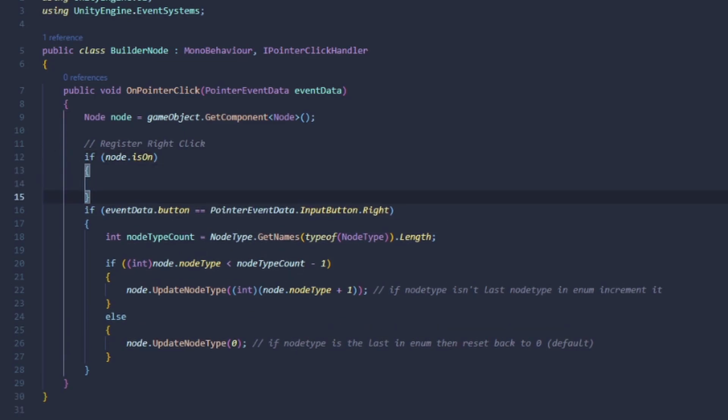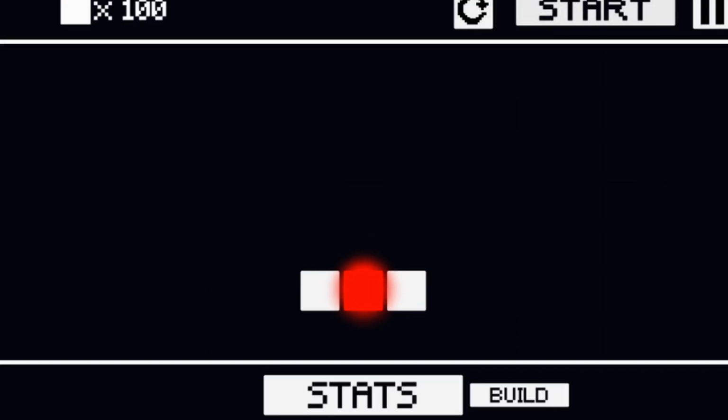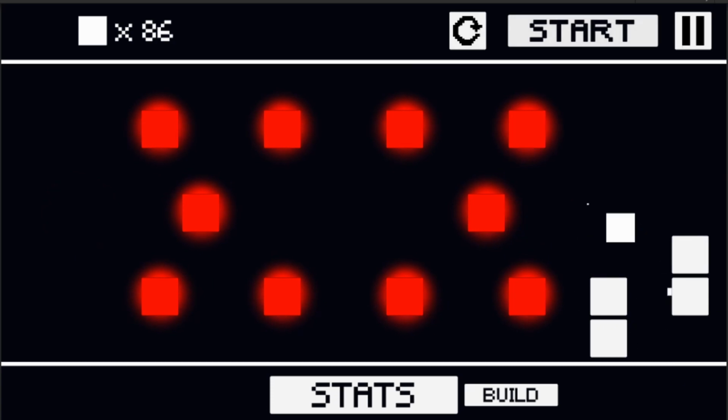Next, I started to work on the kill part of the kill block. How I killed the block was setting the object to inactive whenever it collided with a node with the kill type, and then spawn a particle so it looks fancy and doesn't look like the block clipped out of existence. This is pretty straightforward, and I got it done pretty quickly. All this left me was the fun part of developing, level building. I built a dev tool for myself that made level building 10 times easier, so let me show you how I made that before I go into a time lapse of me staring at my computer screen.